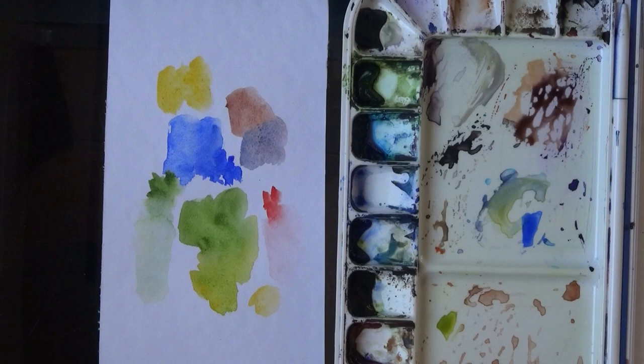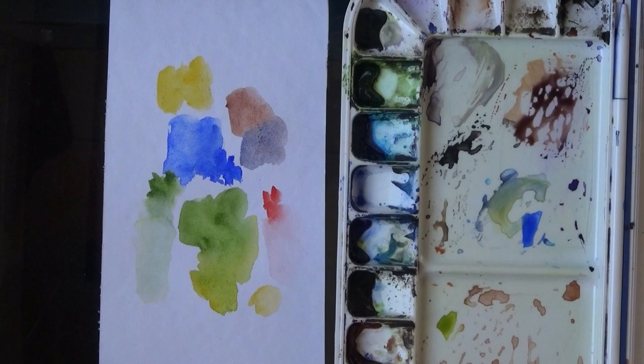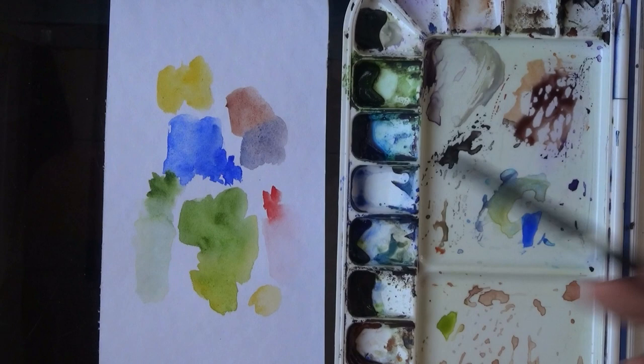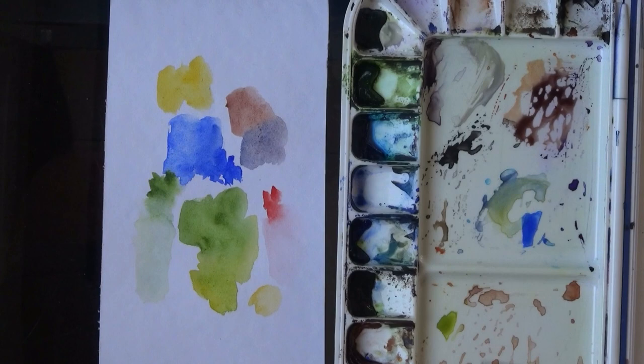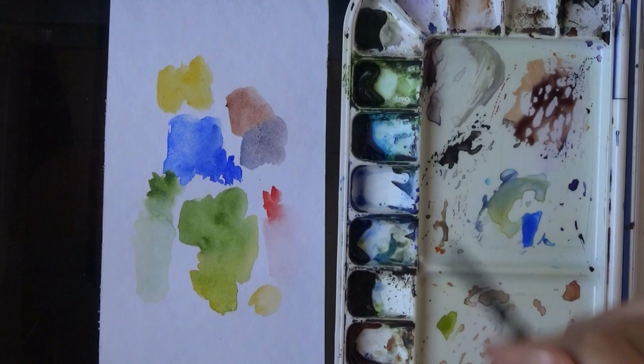So just to conclude this: even if I don't actually make a preparatory sketch, like in this example, I can do quite a thorough job with the preparation and make sure I am prepared. You don't always necessarily have to sketch in advance if you feel like you've got a good grasp of the values and if you feel like the drawing is simple for you. For me it's simple — I know that for other people it won't be, because that's kind of my gift. I can very easily paint such things, but not everyone's like that. So definitely, if you feel like you need a preparatory sketch, go for it. But I do want you to look at this as an alternative — some extra work you can do as preparation for the drawing and painting.